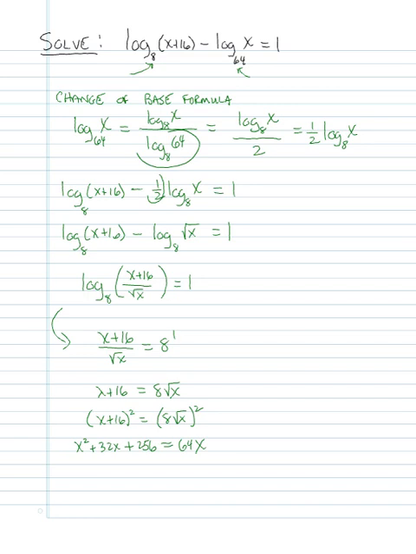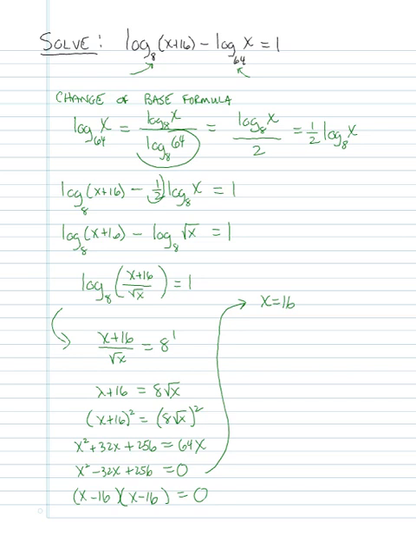Now, let's subtract 64x on both sides. We'll have a 32x subtract a 64x. That's going to be minus 32x, isn't it? Plus 256 is equal to 0. And although these are big numbers, I believe we can factor this left side as x minus 16 times x minus 16. And if that's the case, which it is, then we really only have one solution, don't we? X equals 16. Well, we don't need to list it twice.